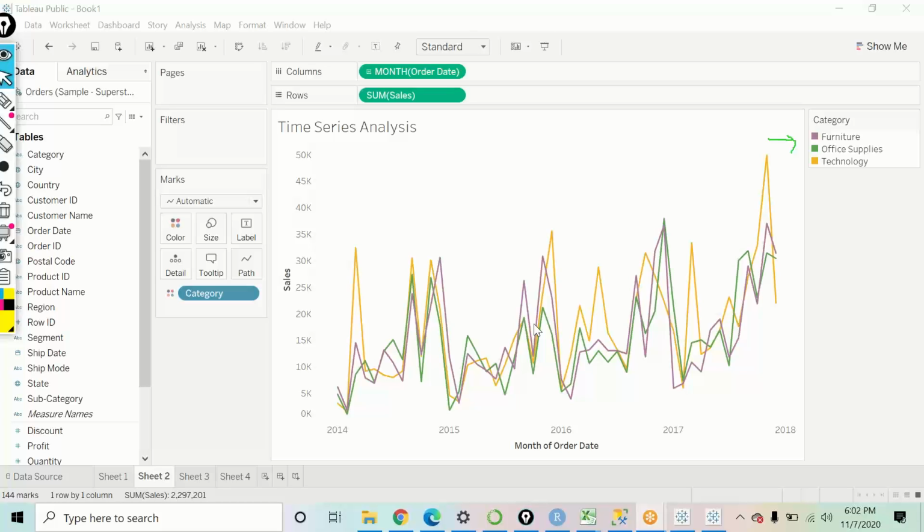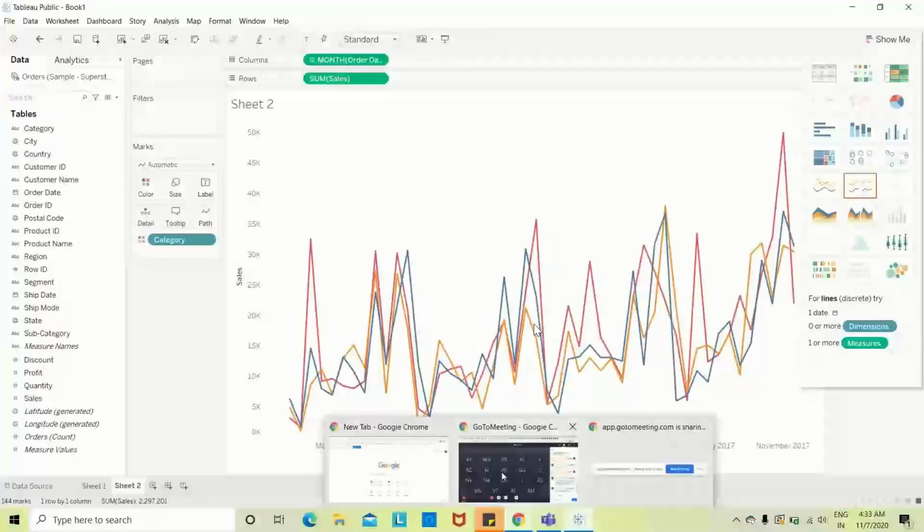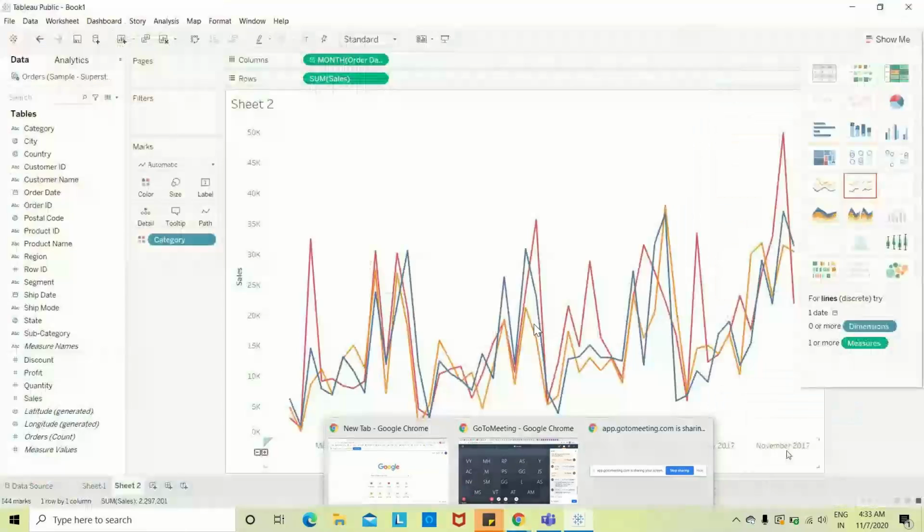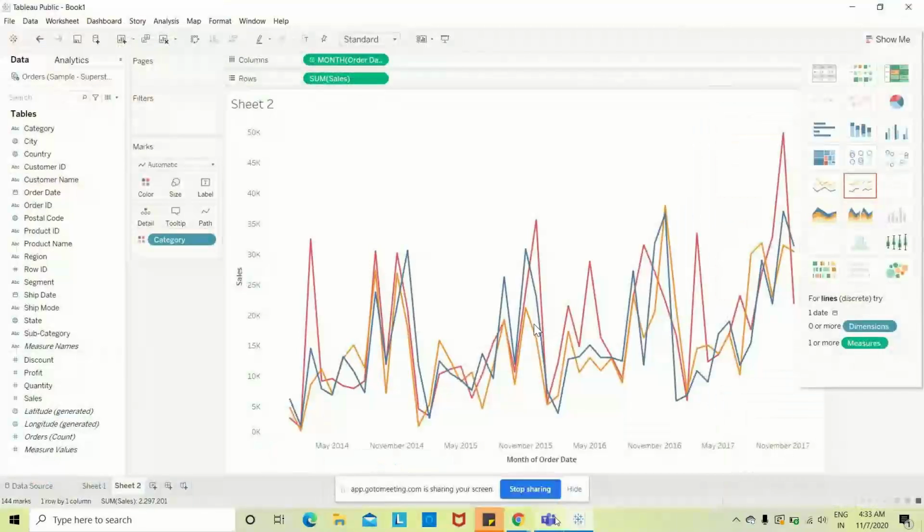Vanna, are you sharing your screen? You can unmute yourself, you can speak so that it will be better communication in that case.